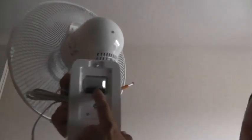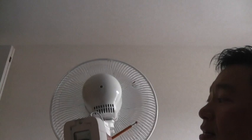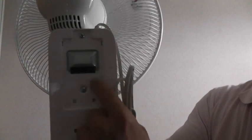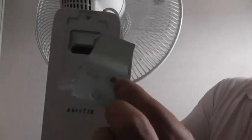The reason why is because on the back of the fan, there's an opening. This is going to go over a metal plate, and that secures it. So we have to make sure that we have enough room to hang this fan. So I'll show you the piece. Okay, we're going to attach this metal plate, and it's going to go like this. Not like this, like this. So the screws are at the bottom, and it comes with three little screws. And I have to position it. Take a look at the back. You see this opening? This part is going to hang on this little metal plate.